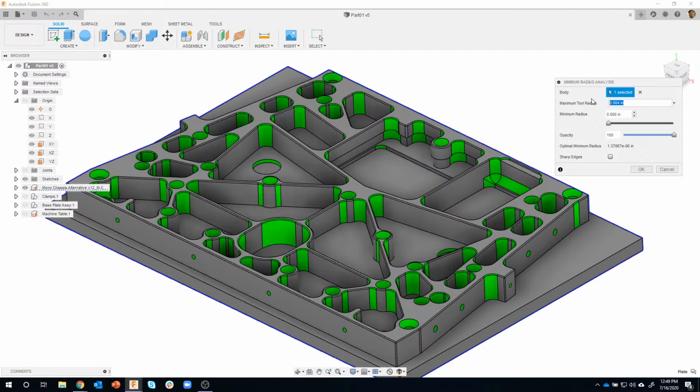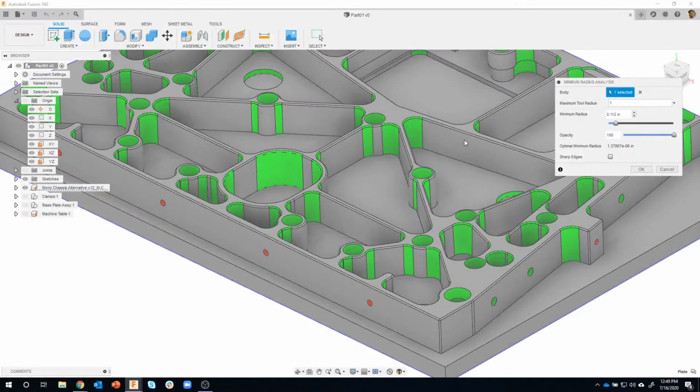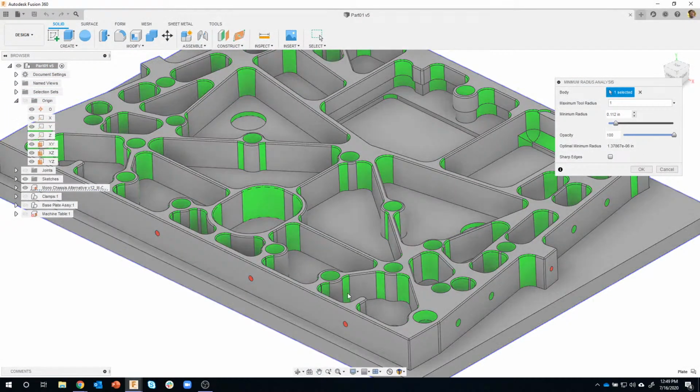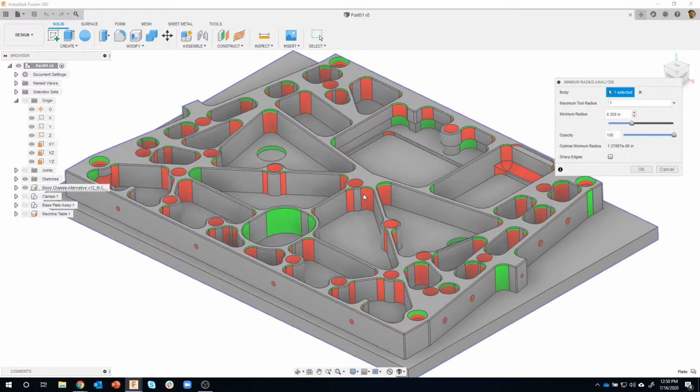Okay, so let's just say I have a 1-inch cutter, okay? And then I could come in here and drag this minimum radius, and you'll watch what happens as I start to drag. You're going to see a couple faces starting to change color. It's basically saying that I would need a tool smaller than 0.112 to machine that area. In fact, let me just keep going here, and you'll start to see other surfaces and radiuses start to turn red. I'm going kind of slow because I don't want it to suddenly jump on us. And there we go. You can see around the 0.335, these are starting to change. And so I would need a cutter smaller than that number to be able to manufacture a lot of these holes and pockets, etc.